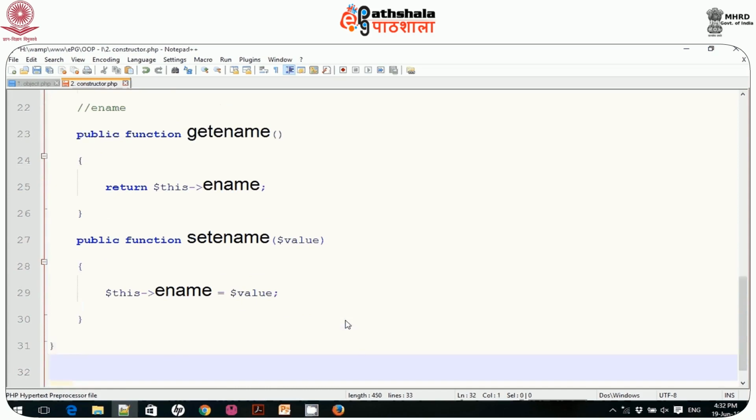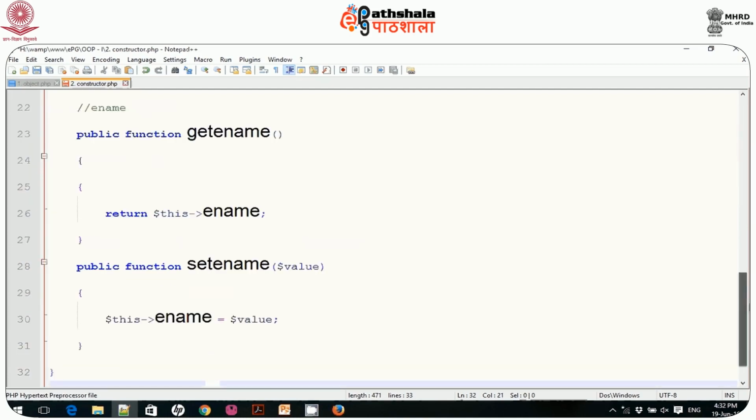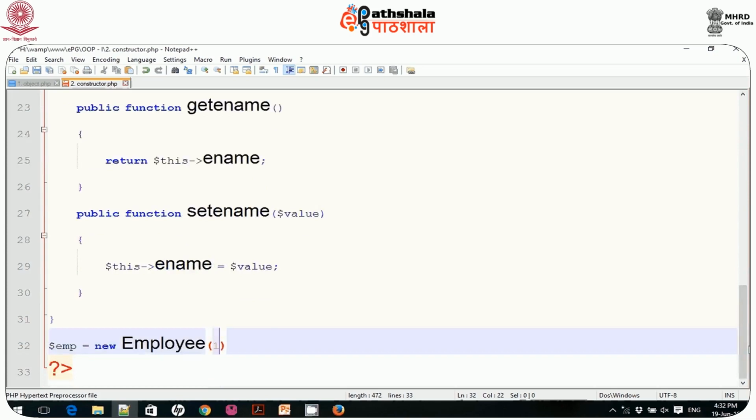Now let me create the object: $emp is new, class name employee, and as I defined in the constructor, I have to provide two parameters, the values. Let's say for example it is 1, name is say Dharmesh.